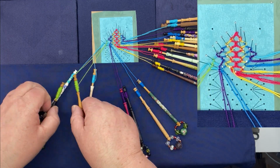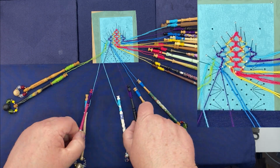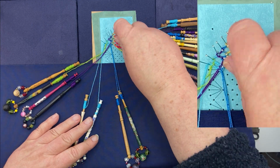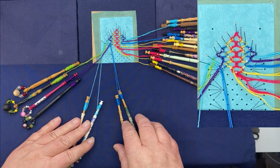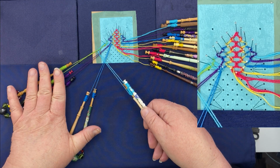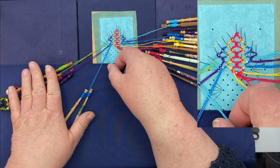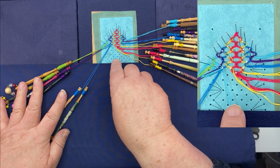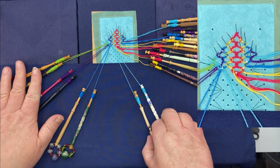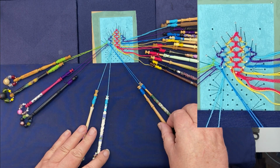So I'm going to work cross stitch and twist back, and then I'm heading towards the same pin, so I'm just going to go through 1 pair. So what I'm then going to do is I'm going to just push these other pins down slightly, because I'm going to lift up this turquoise pair, and I'm going to go around the pin and underneath this blue pair. So you take it. Now, because I'm on the left, I'm going to go clockwise around the pin, and I'm going to put my worker on the outside here. So I'm just going to give everything attention. Then I'm going to lift the pair that I didn't work over the top of my worker pair.